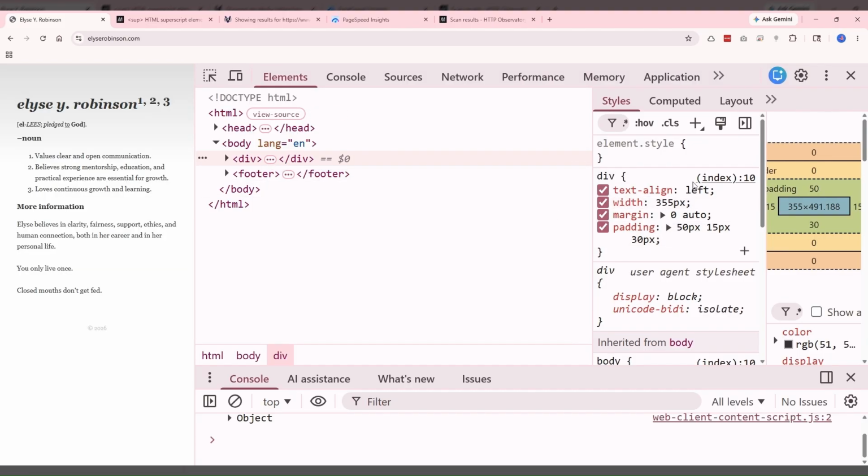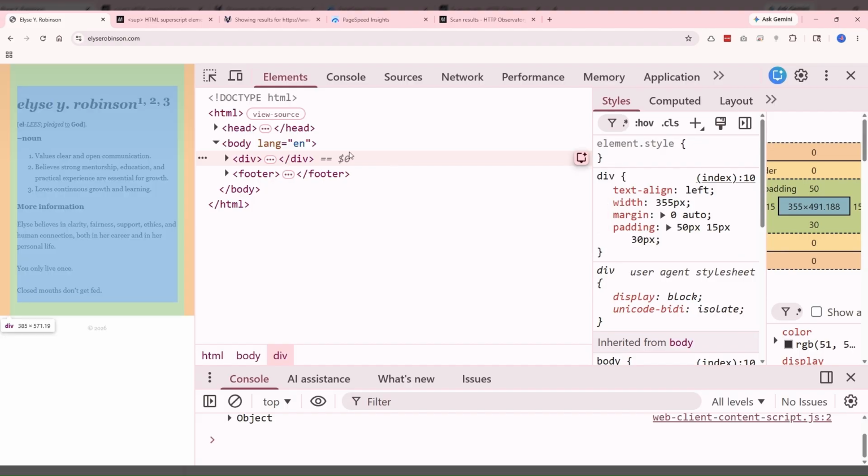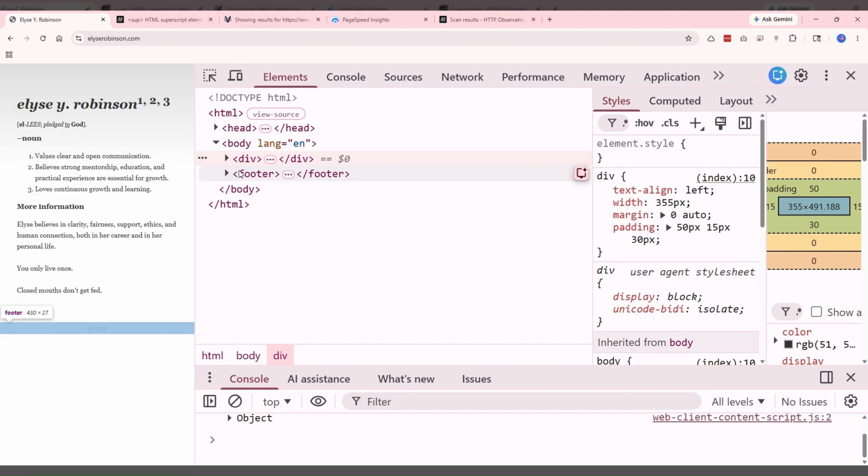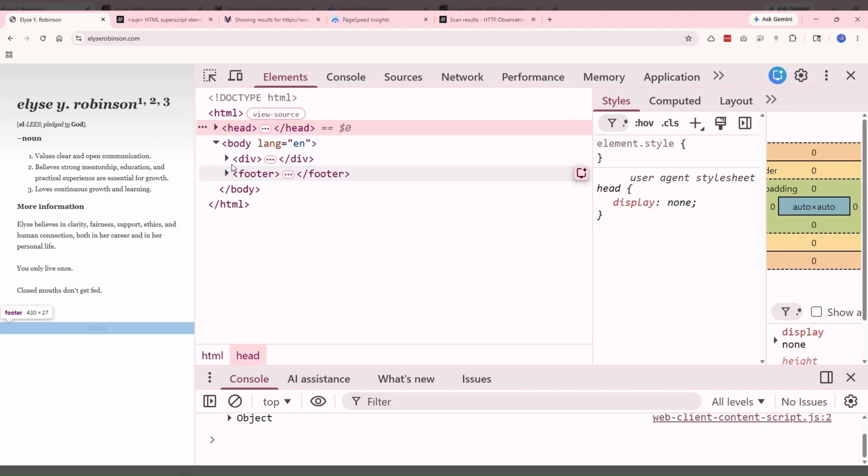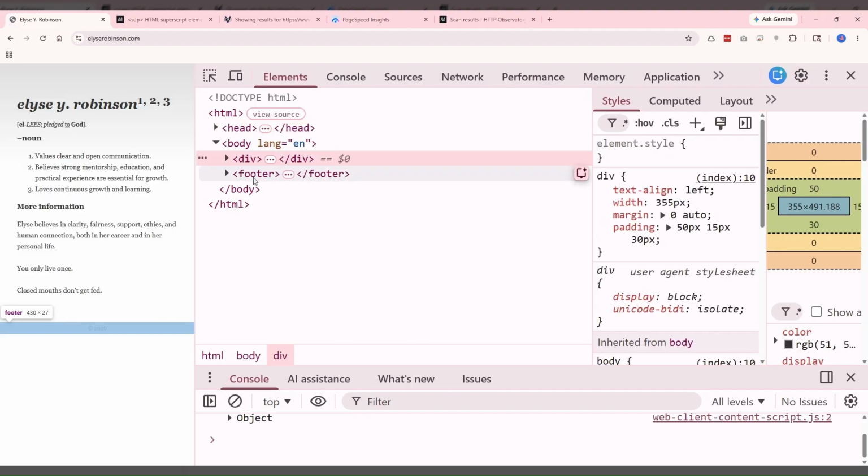So you can see the styles that were mentioned on the index page, on line number 10, are coming into play out here, right? Because we are not using any specific style sheet, we are just giving all the styles here, under the style tag. So let's go. There are two tags: one is the div tag and one is the footer.